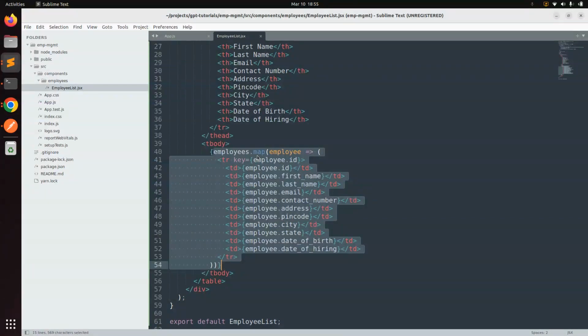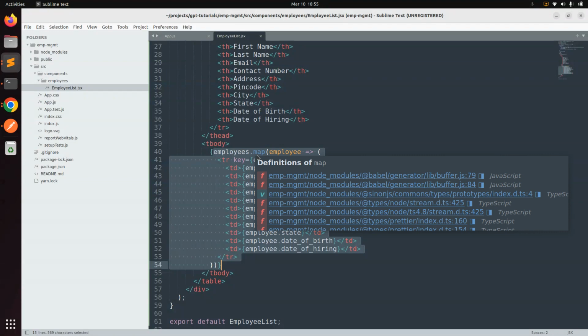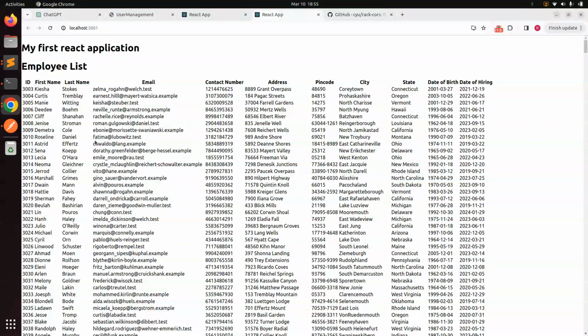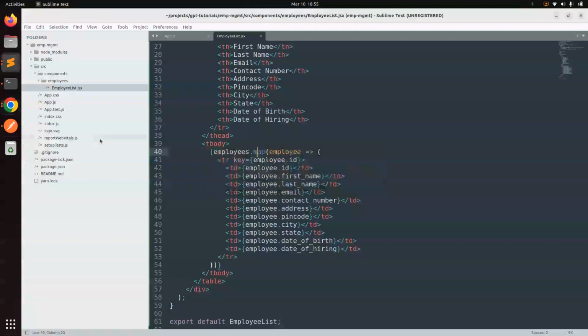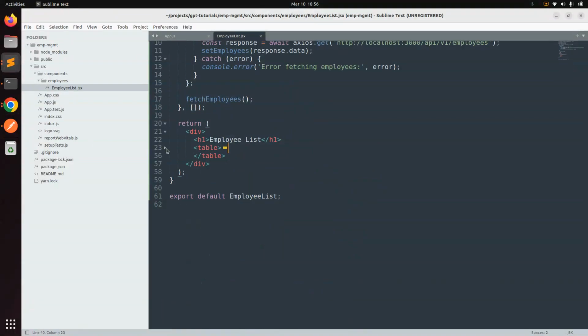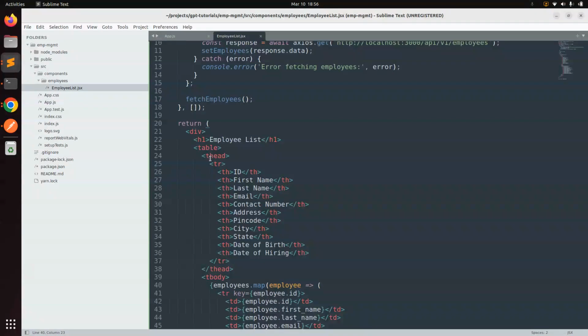In the t body, just like in Rails where we iterate the records, we are iterating all the employees data that we are getting from the backend, using the map function. Map is also a JavaScript function that is used to iterate over a collection of elements, for example an array or hash. That's all for this lecture. Here we just consumed the index action of the employees controller from the Rails API part.